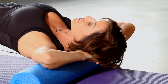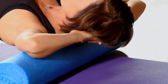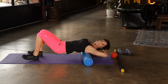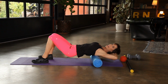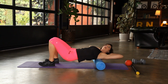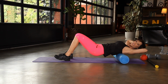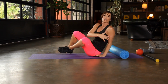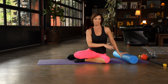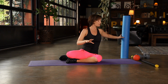And you're gonna roll top of the shoulders all the way to the middle back. Forward and back. If you need it a little bit deeper, you can bring the elbows in. If you need a little bit more of an angle, you can angle one elbow up and down. You can do the other side, but this should actually feel really good. And again, if it's not deep enough, you can just go with a harder surface, a harder roller, or you use a PVC pipe.